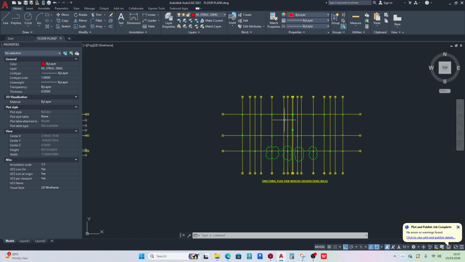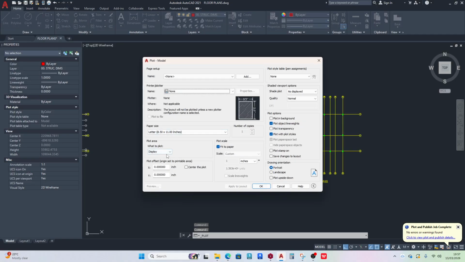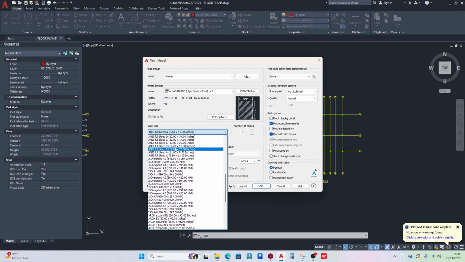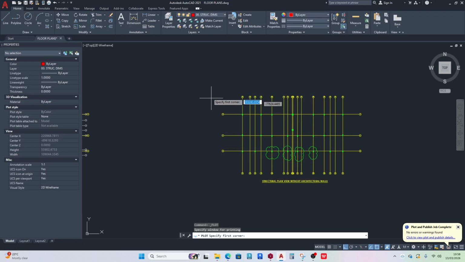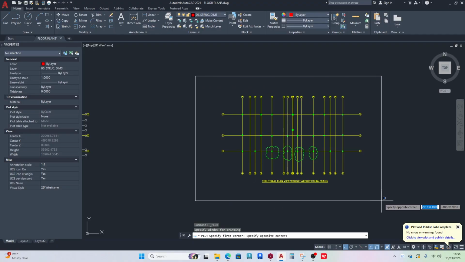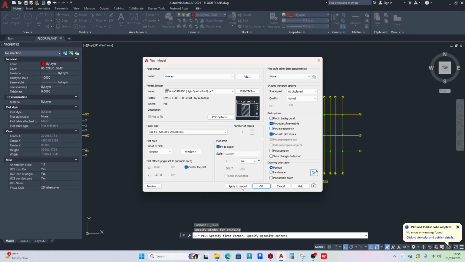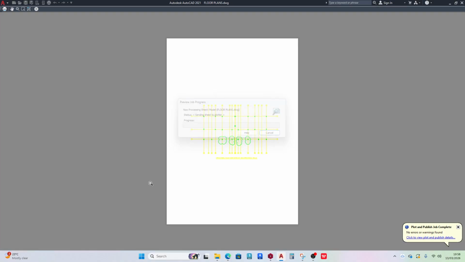And then I can print again. I should have saved high quality ISO A3, like that. Center, then this time window, and then I'll choose like that. But apply to layout, remember, and you can preview.